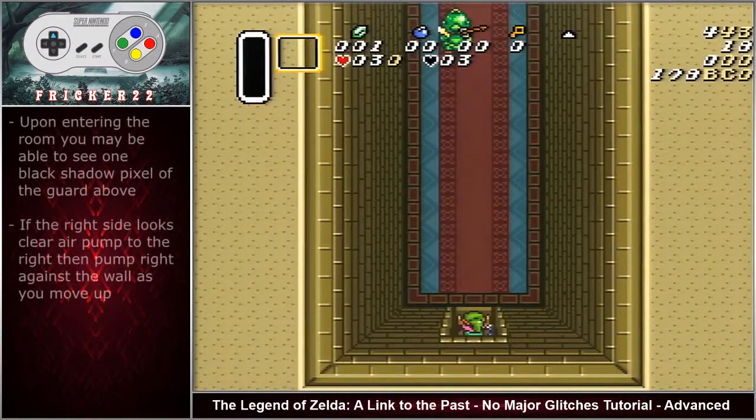The long guard hallway, there's a few things to note here. Depending on what monitor or TV or CRT or whatever that you're playing on, once you enter this room, if you don't have any of your top pixels cut off from the monitor that is displaying your game, you can see the top guard, which is going to be the second guard above. You can see the bottom pixel of his shadow, and you can see if it's in the middle, you can see if it's starting to go to the right.